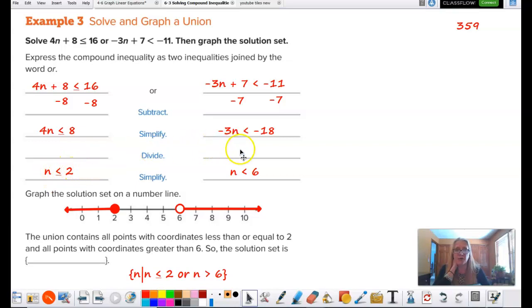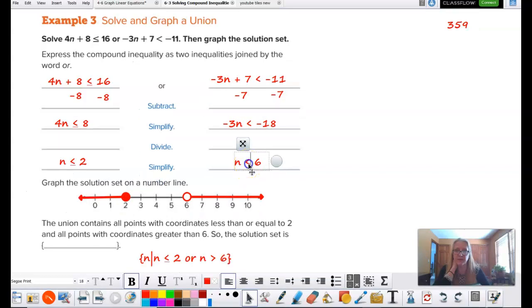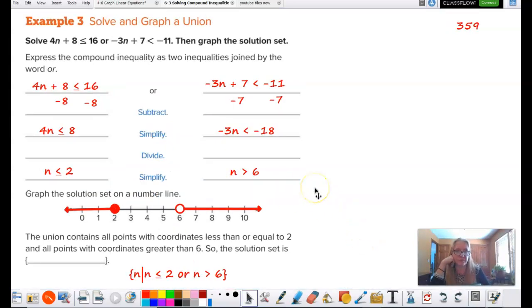All right, over here, I have to, oh, you know what I didn't do? I didn't flip the sign. I should have flipped the sign on this one. My mistake. I wonder if I could fix that. There we go. There we go. Okay, now it's fixed. All right, I was so involved in trying to type math.